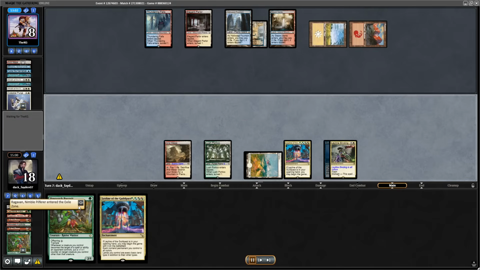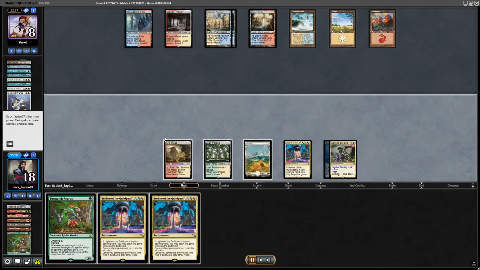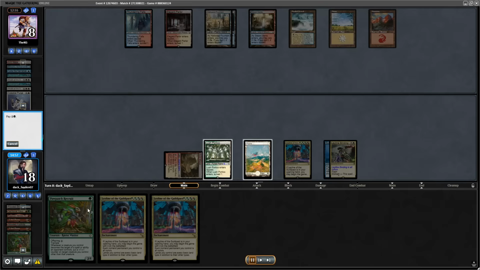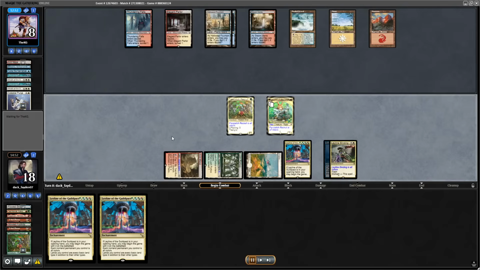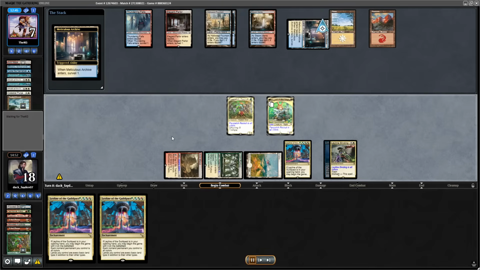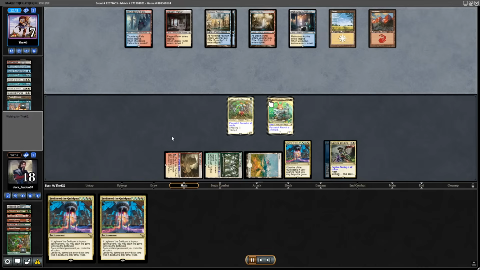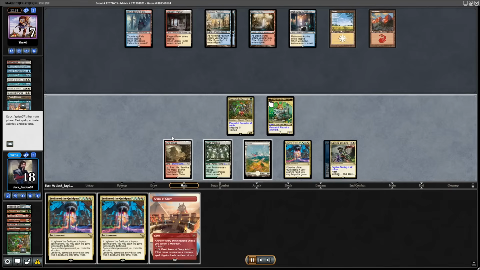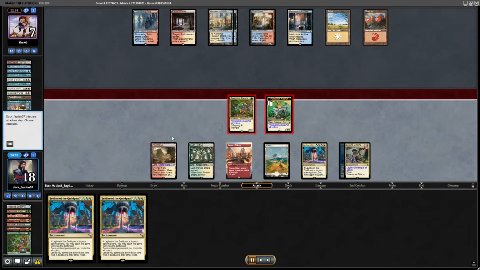Okay, and you can see here in the longer game just how much better the recruit is. I decided to hold it in my hand and not play it last turn, but play it with the offspring ability. And now even if they find removal, if they kill one bunny, another bunny becomes a 3-3. And then it becomes a problem for them.